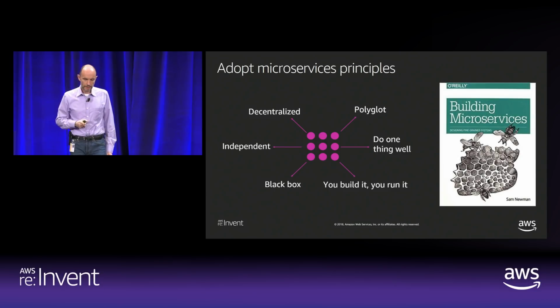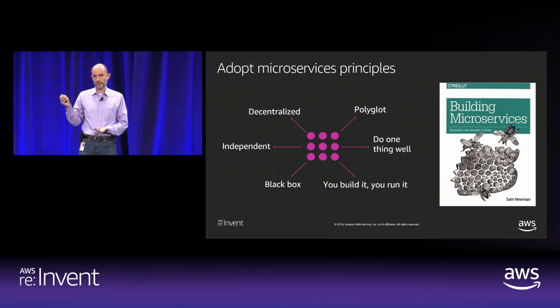So in order to understand this, here's a book that helped me learn a lot about microservices. This is one of the most important books about building microservices. It covers a lot of the things from a technology point of view, but also from a cultural point of view. How does the development cycle work? How does deployment work? What should you keep in mind in terms of security?